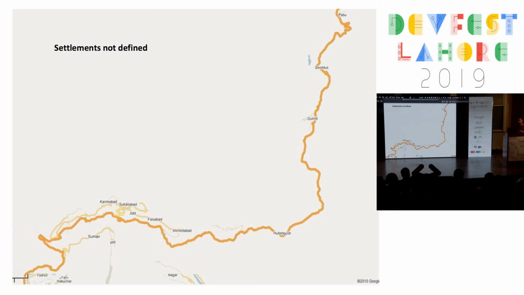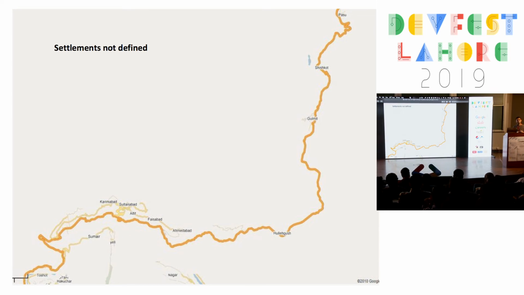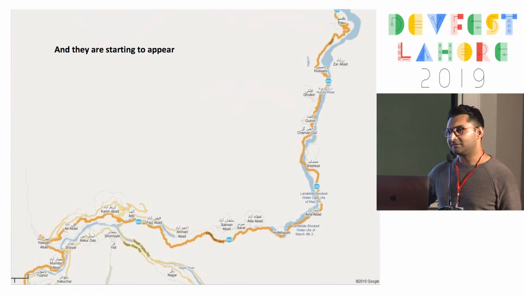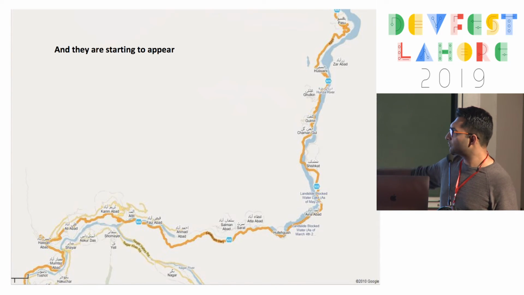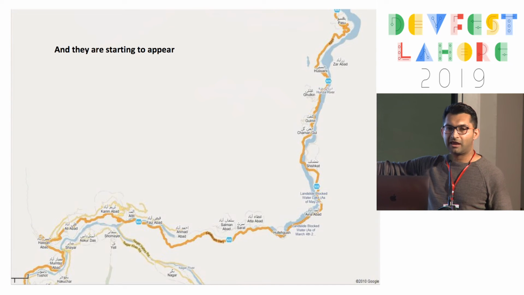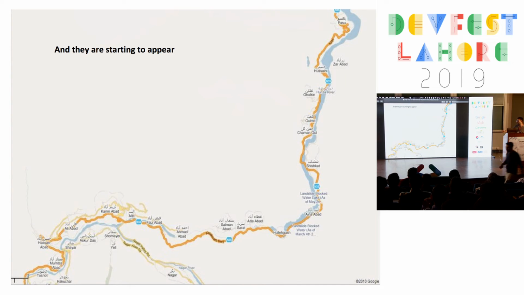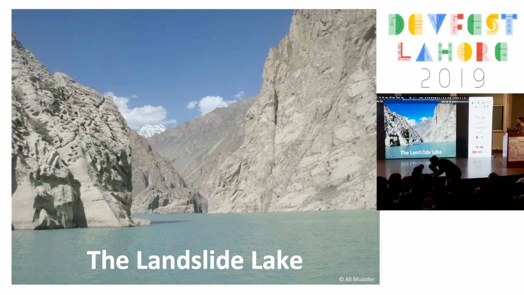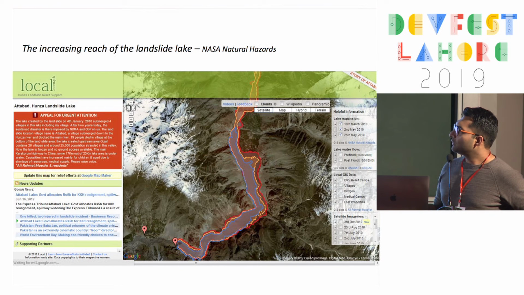It was only possible if we could provide more GIS data to all the organizations working on the ground. And within days, mappers just jumped on it and mapped the whole area. It was so useful all the way up, and the relief efforts coming down from Gilgit were facilitated quite a lot with that. And this is the lake that was created. And then we created a portal.